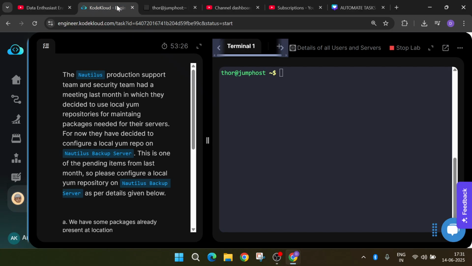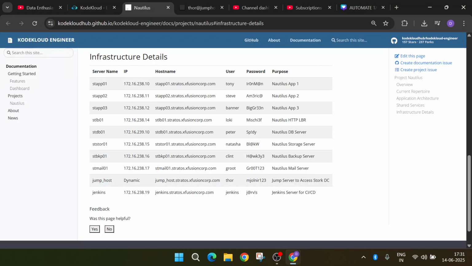So is it jump server or app server? We need to check that first. Nautilus backup server. This one is Nautilus backup server. Let's log in. Let's SSH to that. User is CLINT.